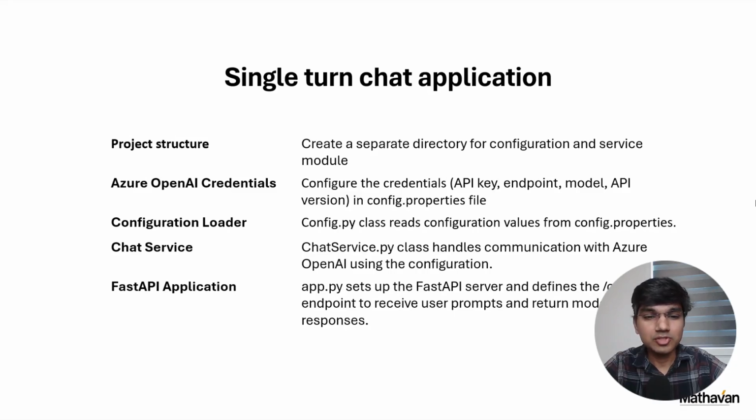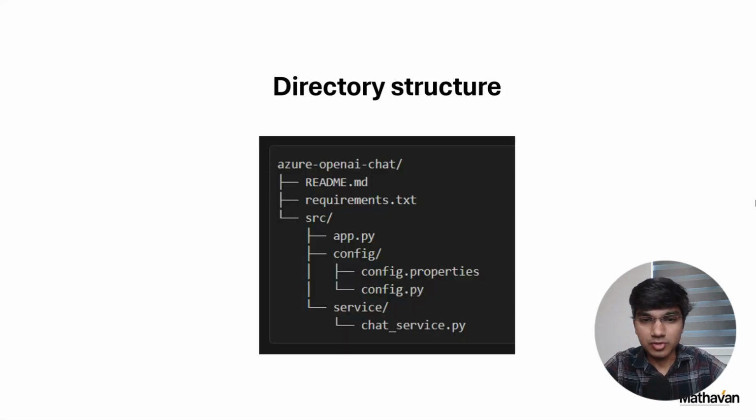And we will be building a chat service. That is the core thing of this application. It will take the user prompt, send it to the LLM, get back the response, format the response in the way we want, and send it back to the API endpoint, and then the endpoint sends it to whoever calls it. That will be the flow, and we are going to use FastAPI to build the API endpoint.